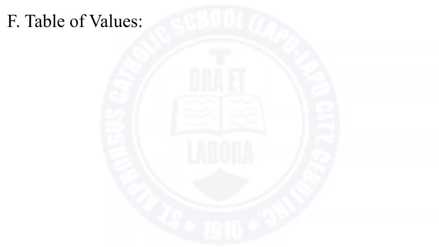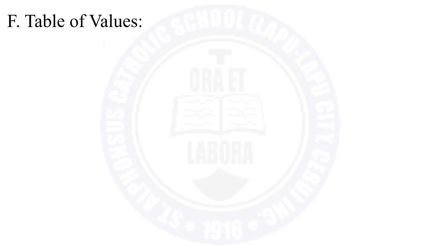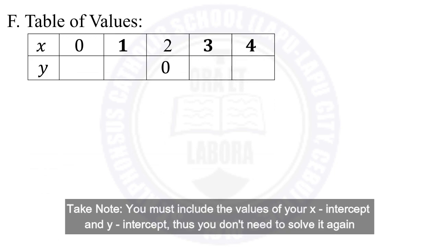Next, we will have the table of values. For our table of values, we want to see 5 values there, class. So we will use the horizontal table of values. Okay. 1, 2, 3, 4, 5. And you will find the center of your table, which is in this part. You will put here the vertex. Our vertex is, we will go back, oh, here, since our vertex is 2, 0, we will put 2, 0 at the center. And for the remaining values of x, we will follow the consecutive order. So this will be 3, this will be 4, this will be 1, and this would be 0.